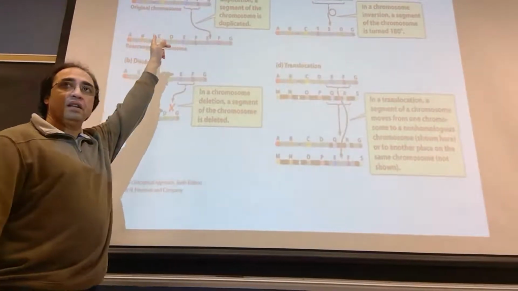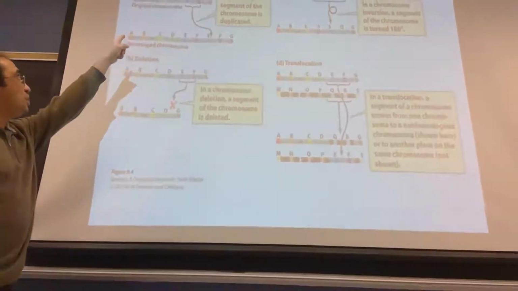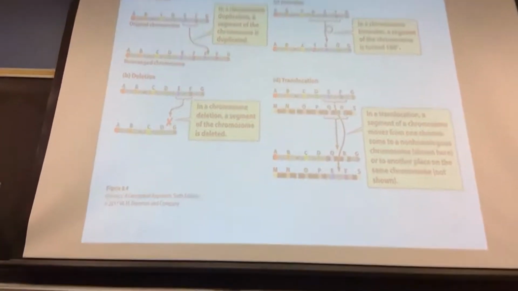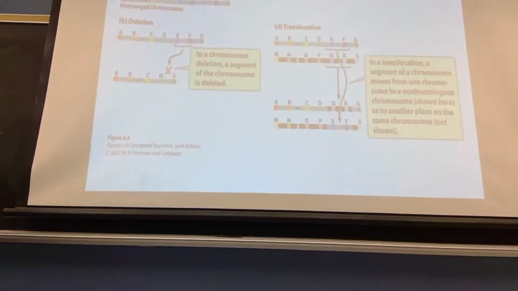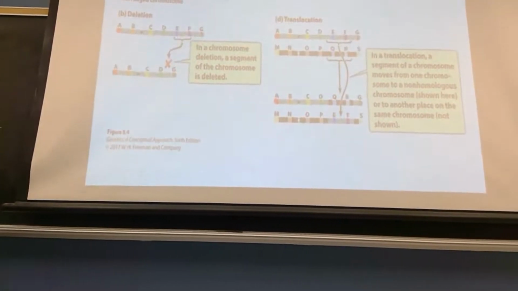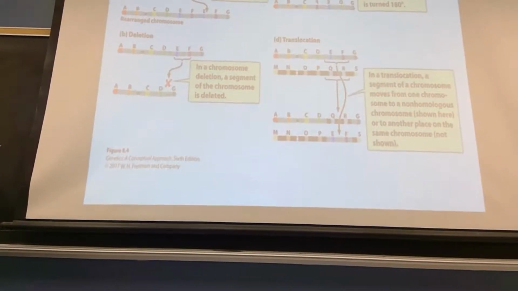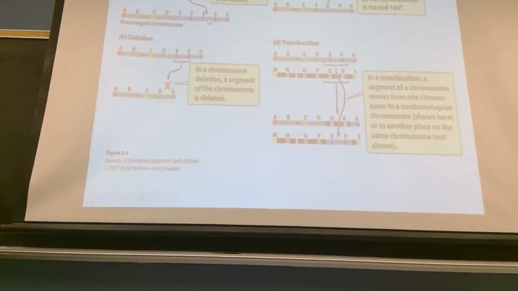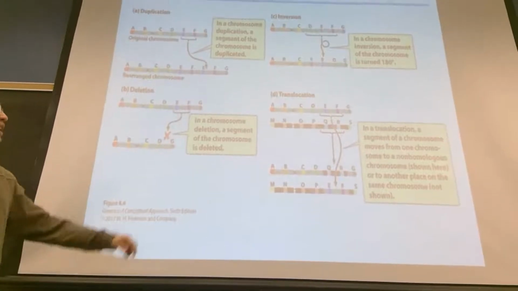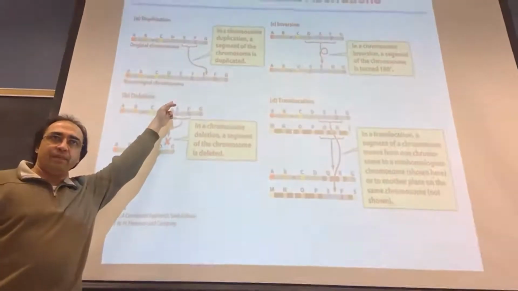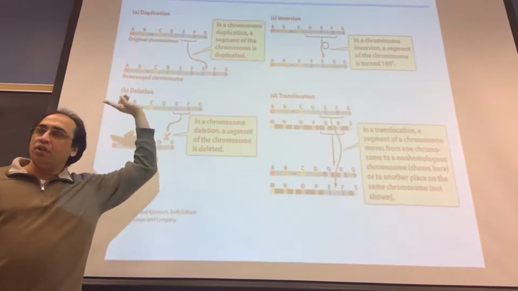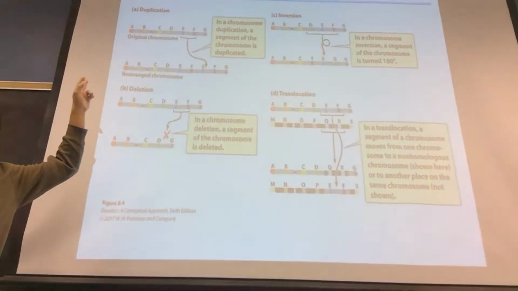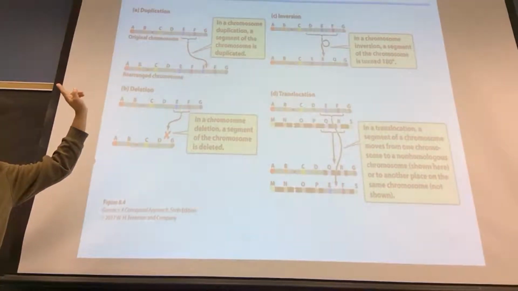Duplication means, suppose here you can find there are 2 genes E and F. This E and F, that is the normal chromosome. In this chromosome, we have 2 E and Fs. So E gene and F gene, it has been duplicated here. It is possible. So if this kind of thing is happening there, it is called duplication.